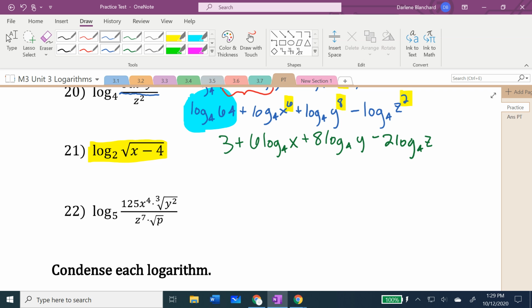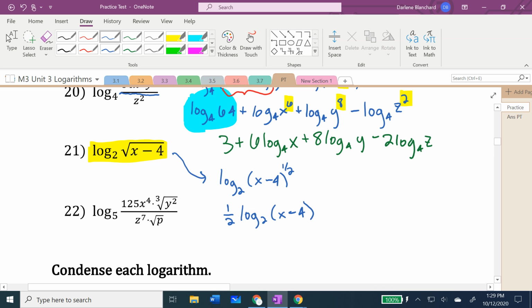You want to remember that a square root is the same exact thing as a 1/2 exponent. And with logarithms, that means you can bring that to multiply in front. And make sure you're clear that you cannot break up addition subtraction inside a logarithm. It's awkward. You feel like you should be able to do something, but you have to leave it. And this is the most you can do to expand.